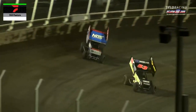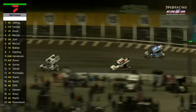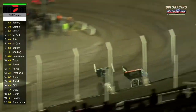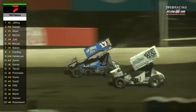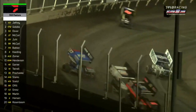Dover takes the momentum away — keep an eye on Shane Golubik. Here he is around the outside of Dover. Shane Golubik and car 17W into the runner-up spot, and he's going to try to reel in Linton Jeffrey. Lap traffic officially in play. The lead was up to almost two seconds for Linton Jeffrey — they've cut half of that away already. Jeffrey goes to the bottom, here comes Golubik with a big run after your race leader. Nose to tail at the flag stand now with 18 laps to go. Jeffrey on the bottom, but Shane Golubik's got the top side ripping.